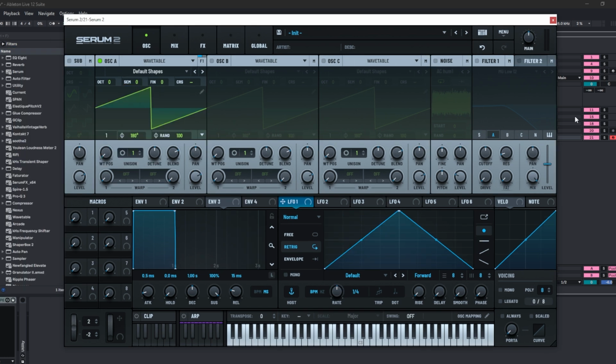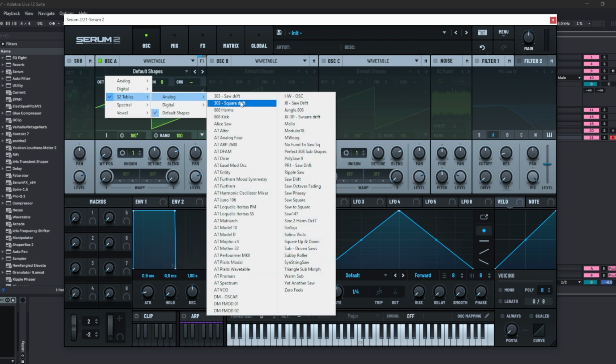Let's keep going. It's time to talk about the thing we know and love the most, wavetable mode. It's funny calling it wavetable mode because that was the mode we had in Serum 1. Now we have so many other ones, we've just got to call it wavetable mode. There's a lot of new things to go over, and I thought the coolest way to do it would be to just make some patches on the fly. So let's do that. I want to dive into the Serum 2 wavetables.